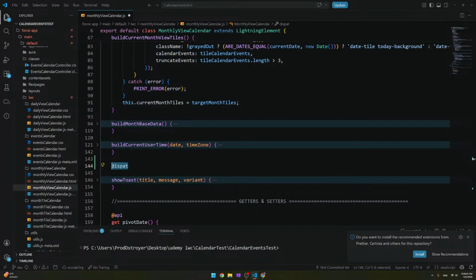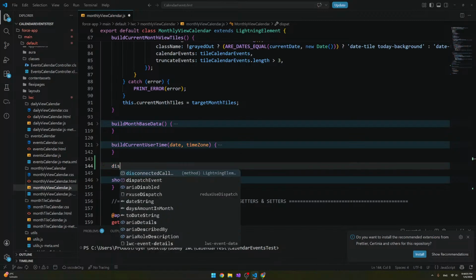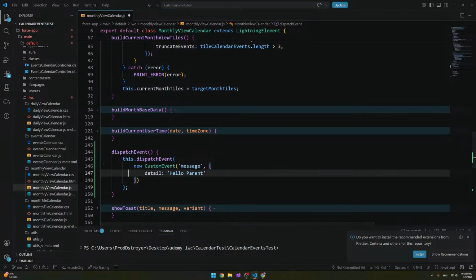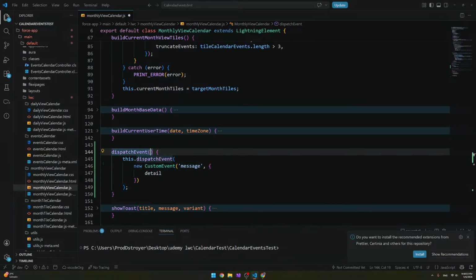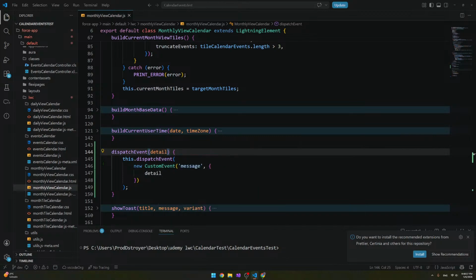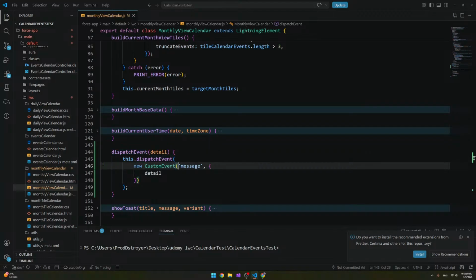Dispatch event. You should just give me the detail, detail is just going to be detail. And that's it. Message, in this case, is loading.